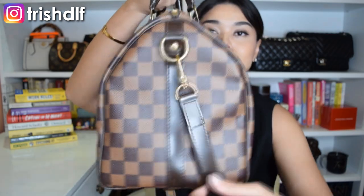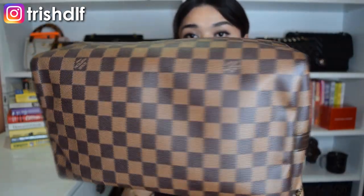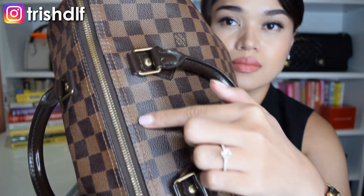Now that I've mentioned everything I love about this Speedy Bandolier, I'll show you guys the wear and tear — and I'm already going to tell you that there is barely any. The main wear at a glance: the first thing I notice is tarnished hardware, and on the leather parts there's some whitening in certain areas. But the canvas itself is perfect. It's a soft canvas, so you can't say much about the shape, but even the shape is good because I store my bags well — it didn't get squeezed or deformed. The only canvas wear I notice is slight wrinkling near the zipper from opening and closing over time, but it's very, very minimal.